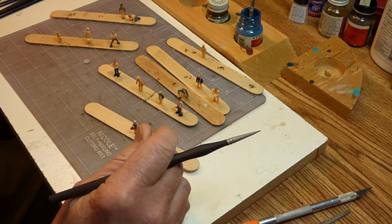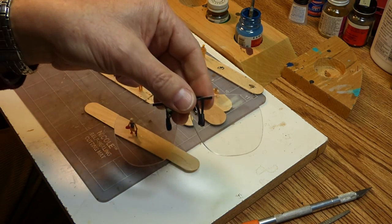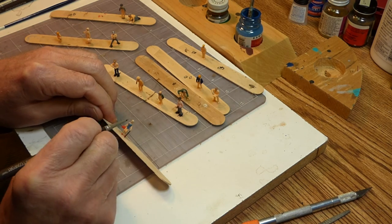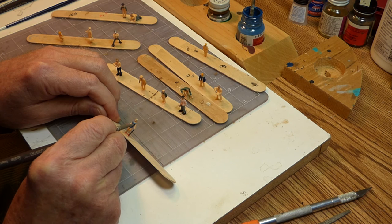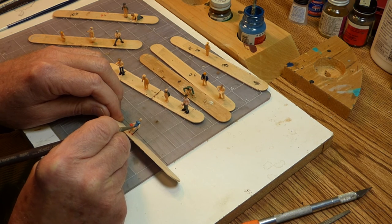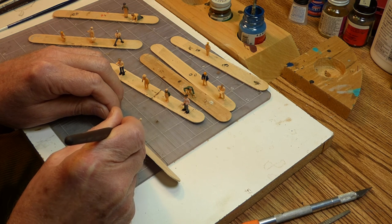And if your eyesight is like mine at age 69, besides my trifocals, I have a pair of clip-on magnifiers. These are 5-power, and I just put those over my glasses, and I get a much better view of what I am painting here. And you can see that she's being held very steady by the tape. And you just paint her. And that's all there is to it.